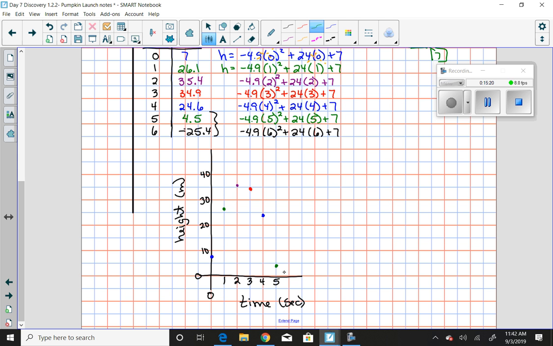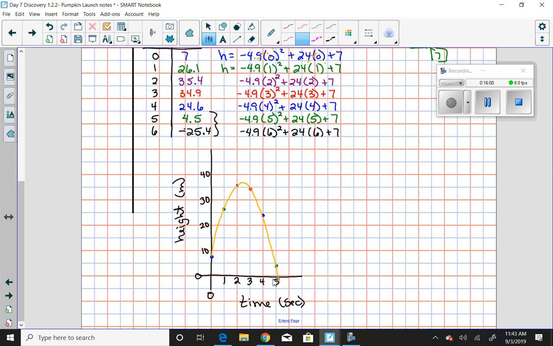Again, go ahead and hit pause if you need to and get caught up to me. I am going to connect it, but this is obviously not a line, so I'm not going to make it look like a line. I'm going to give it some kind of a curve, and if you think about pumpkins going through the air, they go up and they come back down. It makes sense that this graph is doing that. Now, this graph does not represent the height vertically and the height horizontally. This is the height with respect to time. In fact, this pumpkin could have possibly gone just straight up and come straight back down and smashed into the ground.